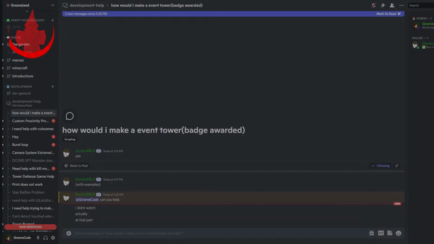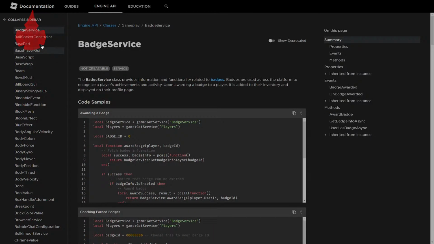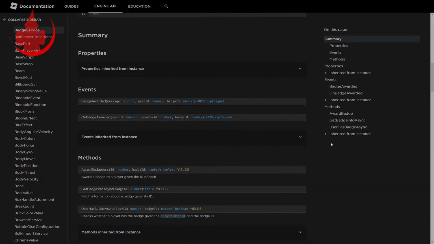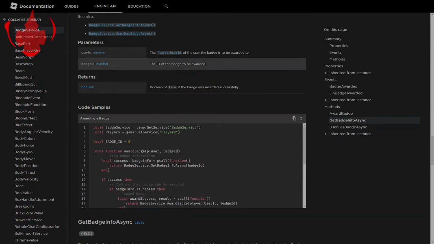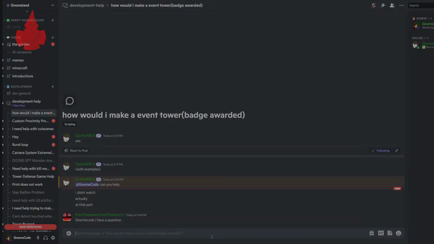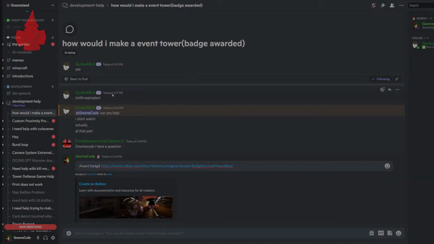If you go to this page right here, we've got BadgeService, and a bunch of code samples explaining how it works. AwardBadge. There's your code sample. That's the first thing you need to do to award a badge, and then it's just a case of combining that with your tower shop. Oh, we've got a typo there. AwardBadge, there we go.